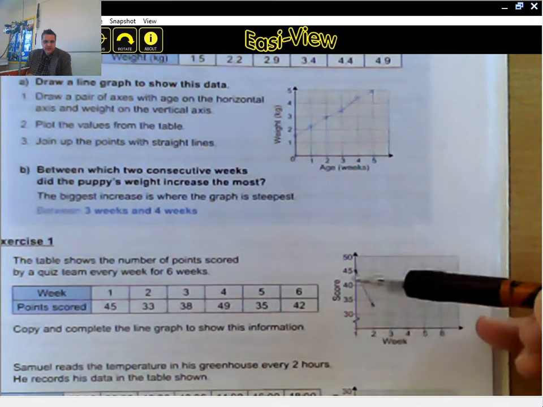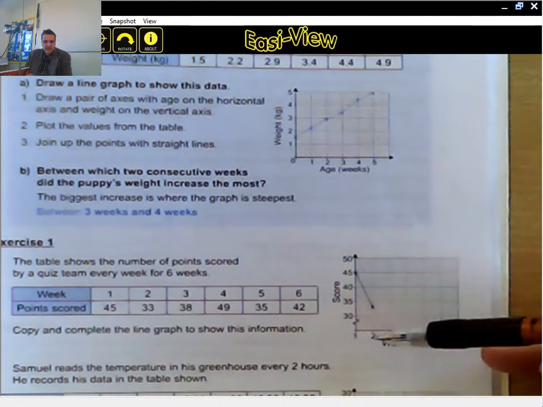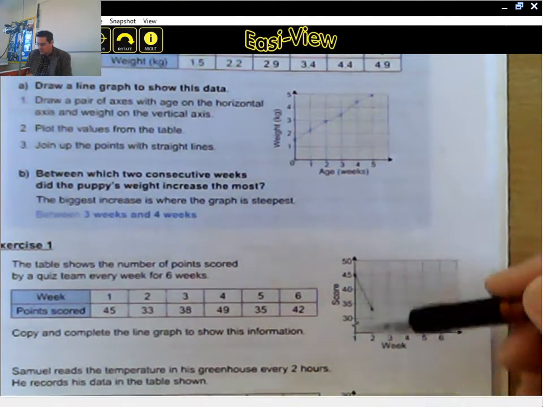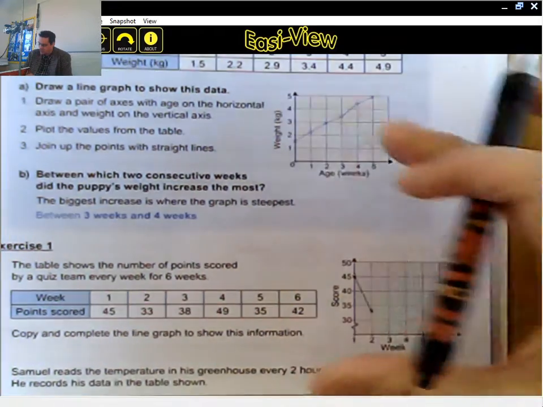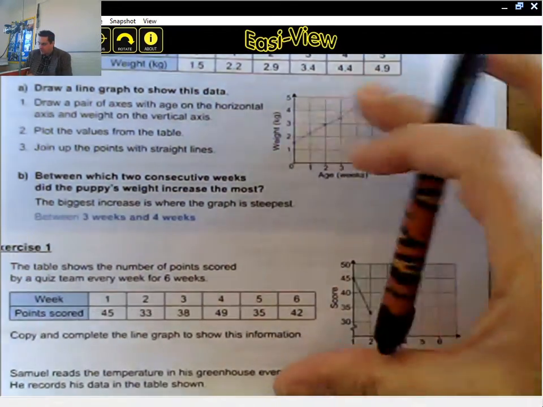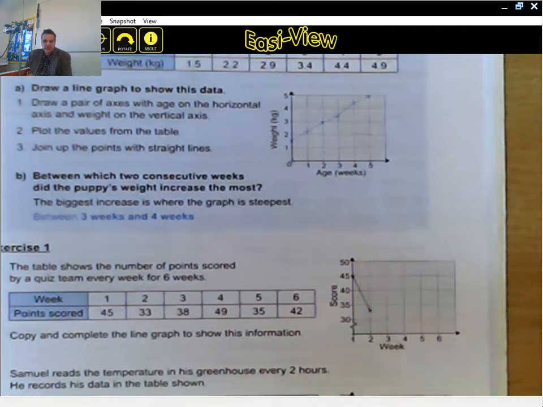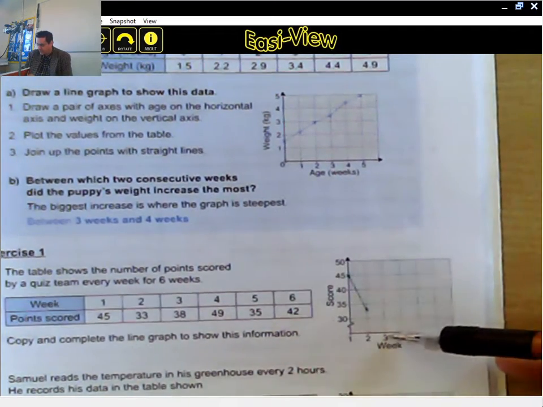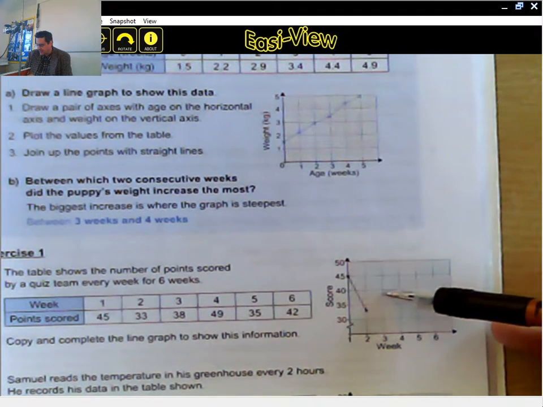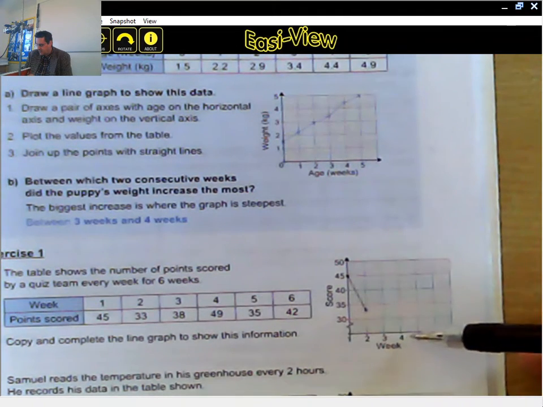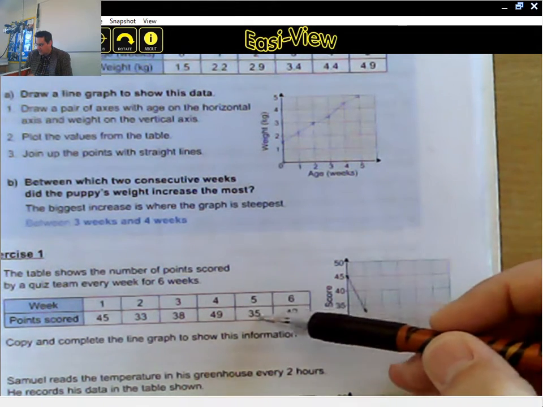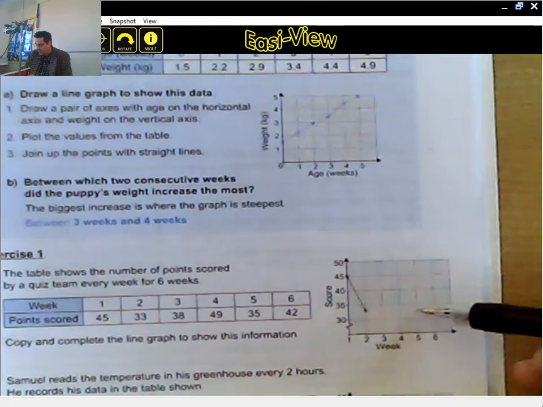The first week they got 45 points. The second week they got 33 points. Again, using your square books and your yellow math books, you can adjust the scale how you want to do it, stretch it out really wide, really tall, so you're not trying to count tiny little squares. You can't anyway in our book. So third week, go along to 3 and go up to 38, which is about here. Then for the fourth week, go up to 49, which is one little square from 50. The fifth week they did badly, so 5 will be on 30, etc.